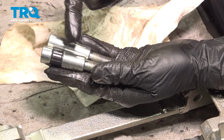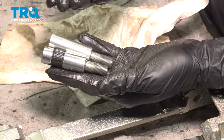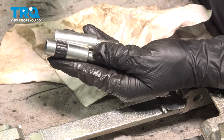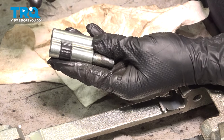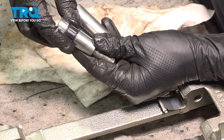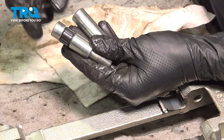Inspect your slider pins and make sure they're in good condition. If they are rusted, try to clean them up with a wire wheel. Usually you can reuse them unless they're severely pitted, and then you want to get new ones. But then also the bore on the caliper side is going to be damaged, so try to inspect that. And this boot, a lot of times it swells over time. If it is swollen, you can get a boot kit and replace it. But if it's good, you can reuse it.